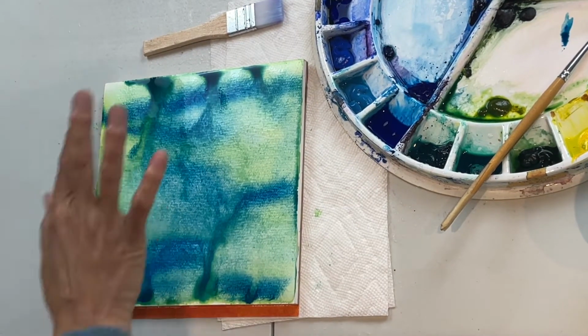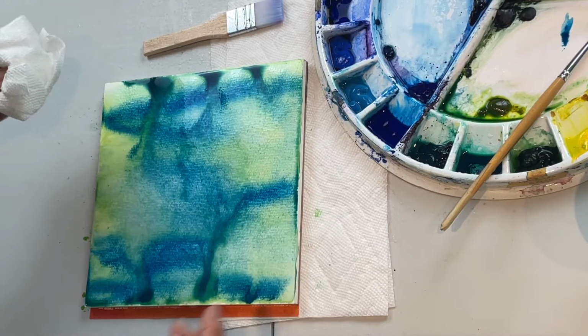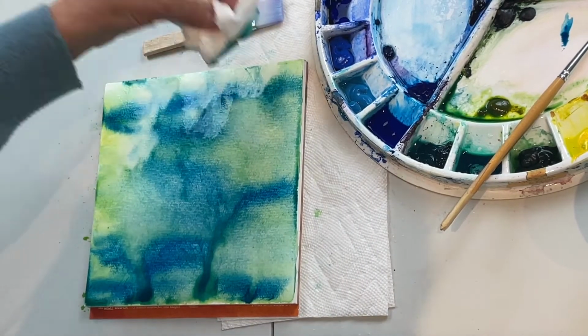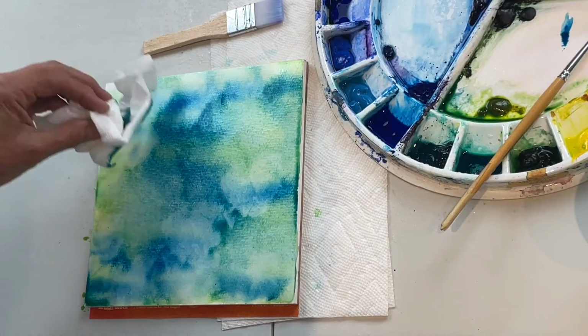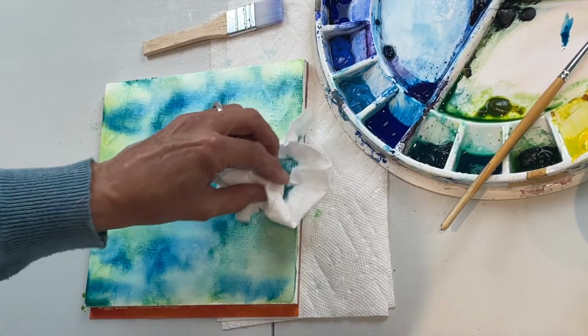And I just wanted to show you one more thing because I went crazy with the water, just showing you different techniques. You can come in with a paper towel and just sop up some extra paint that's pooling, and that will also give you another really cool effect. So many things you can do with watercolor.